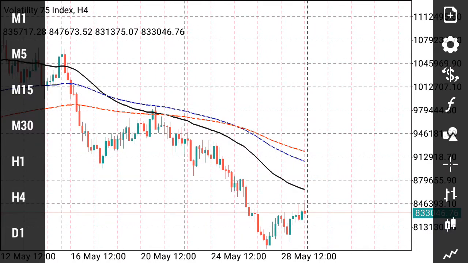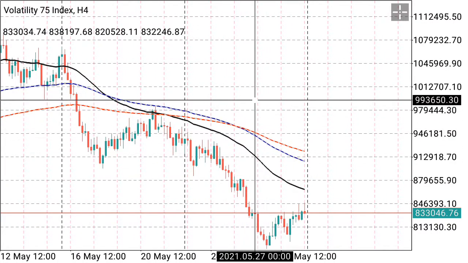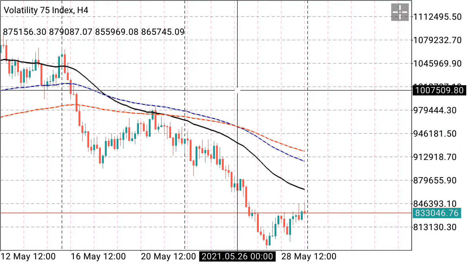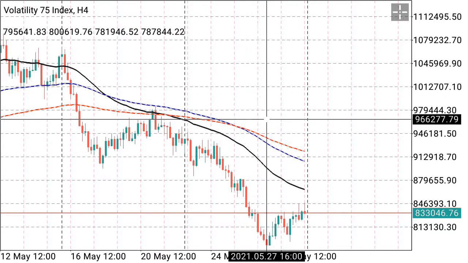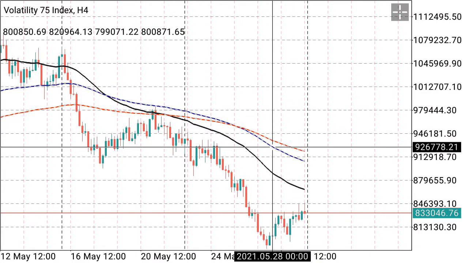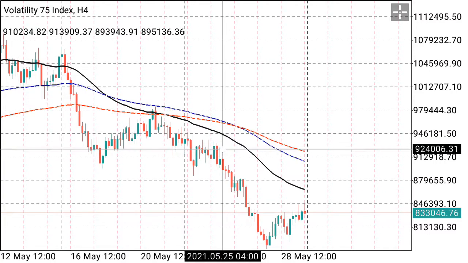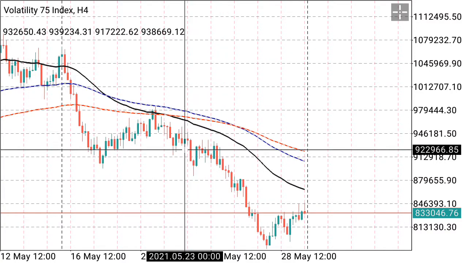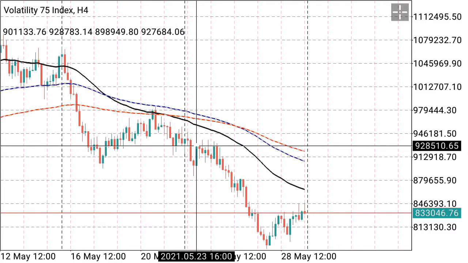Now, in measuring our profit targets, there are over 150,000 points of profit to be captured in a week when you find the right entry using this strategy. And for 150,000 points of profit, that gives you an average weekly income of, if you are trading a $10 account, that's a position with a 1 nano lot, that's 0.001, trading volatility 75 index with the least risk exposure, that's the minimum lot size of 0.001.